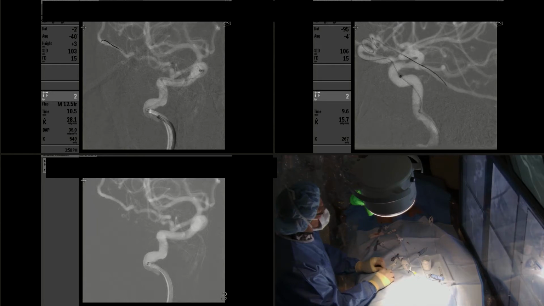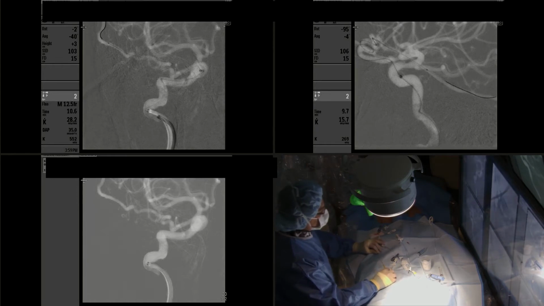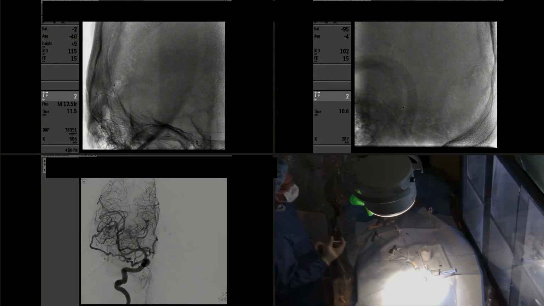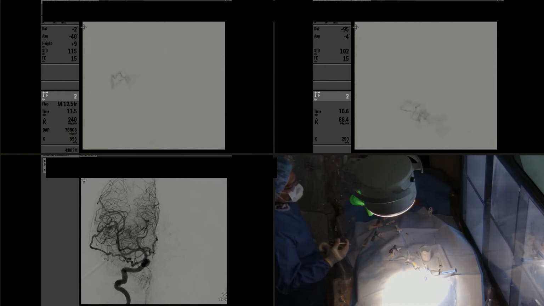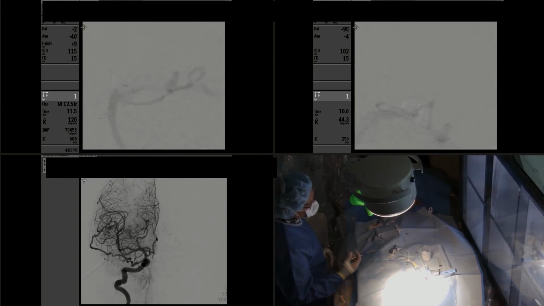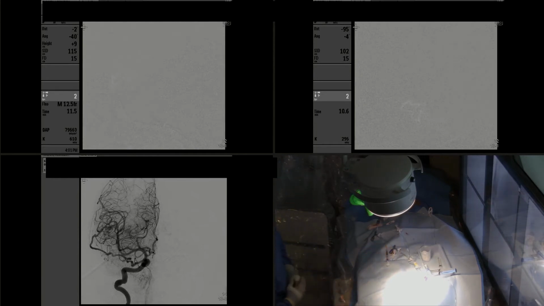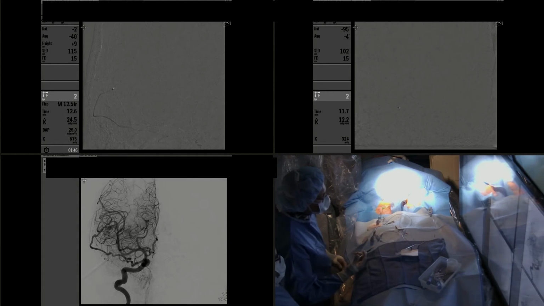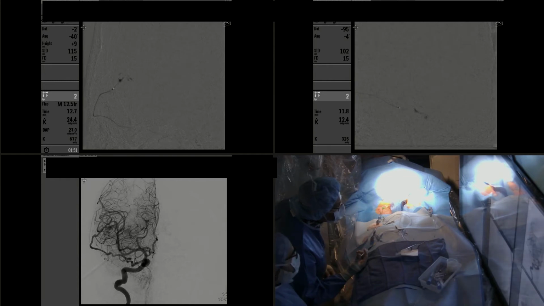Now, again, you can see how we are navigating the microwire into the recurrent meningeal artery, and the microcatheter is following it with good support proximally, given the good distal position of the Benchmark as well as the distal access catheter. After we attain our position, we perform a digital subtraction angiogram that shows the region of arteriovenous shunting with significant venous ectasias in the cortical venous drainage of this malformation. So this was identified as the source of hemorrhage, and we perform embolization with Onyx.